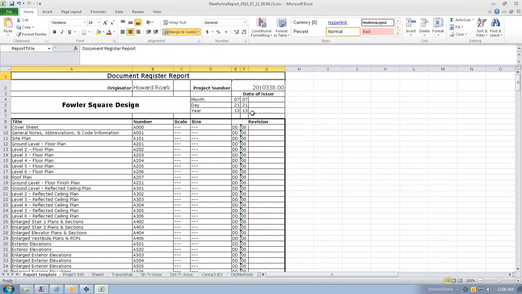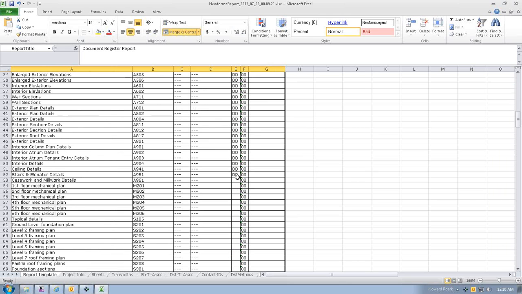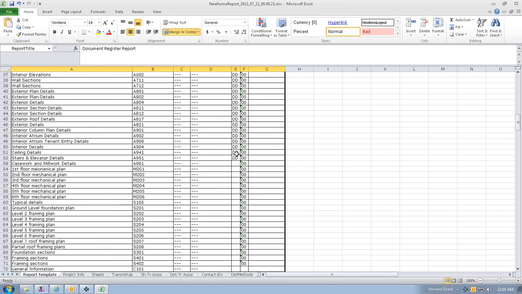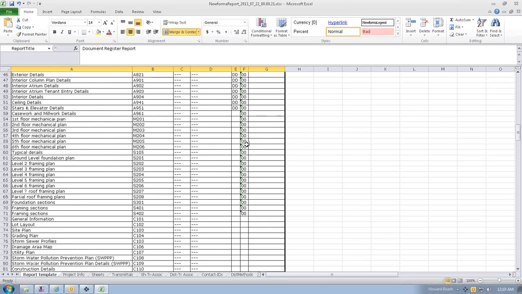So I can come in and view every issue. Here for the set that we've issued today, we can see that on 7/21/13, we issued this DD set. It shows what DD drawings there were. Next to each one within that register report, it indicates next to the drawing what's been issued, what the number was.